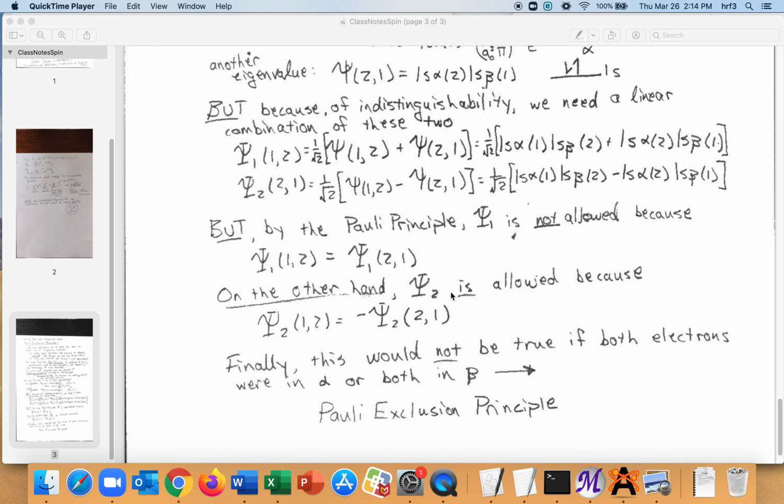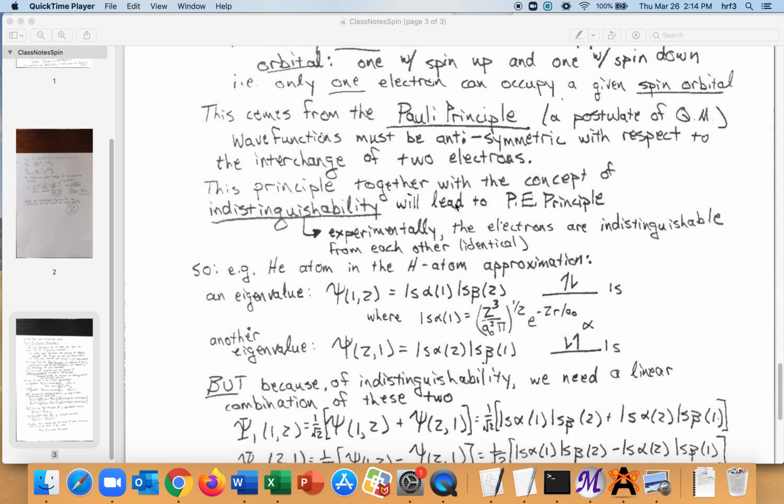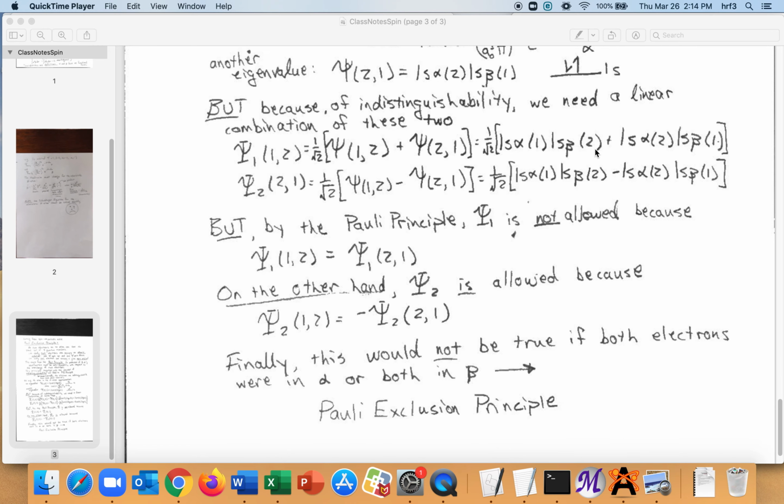Then, if we look back at the Pauli principle, wave functions have to be anti-symmetric with respect to interchange of two electrons. So if we change 1 and 2 around in psi 1, we'll get the exact same thing. If we change these labels to 2, 1, that just turns this first term into that term. And if we change these two labels 2, 1 to 1, 2, that turns this second term into this first term, and they would just be equal.